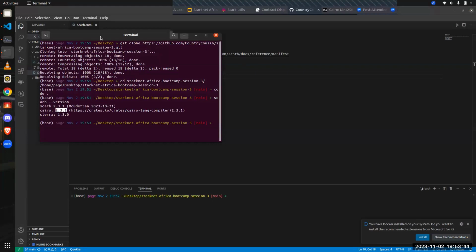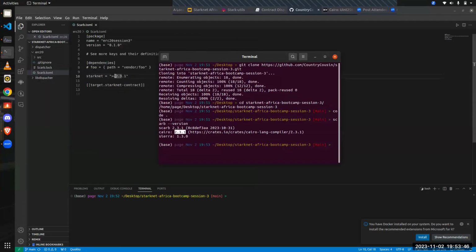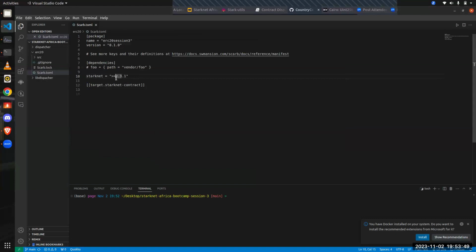Cairo version usually tallies with the Starknet version as well. So you put it here. Now this guy directs our artifacts and the Sierra intermediates of our contracts. So it gets located in the targets. When we compile a contract, the target folder gets generated for us as well. So in all of your contracts, you ought to have these two at least, for you not to run into a compile time error.